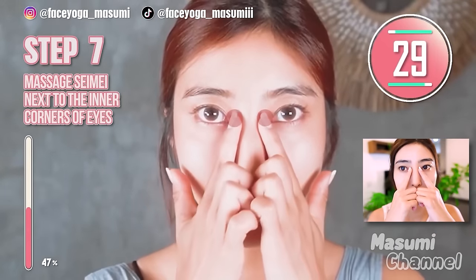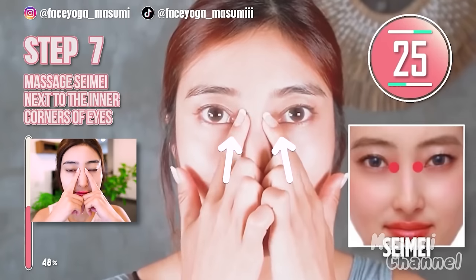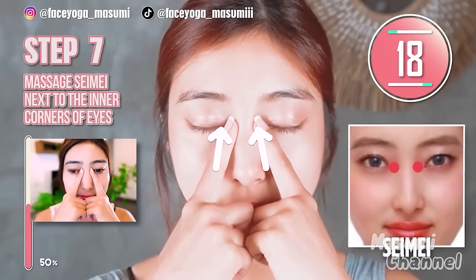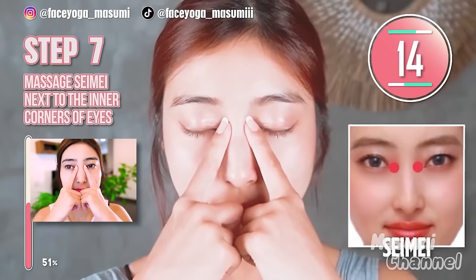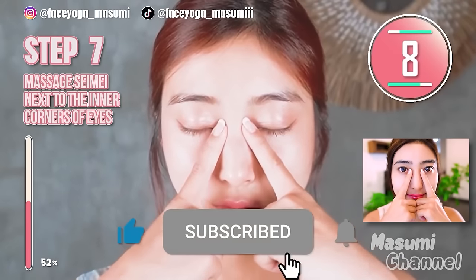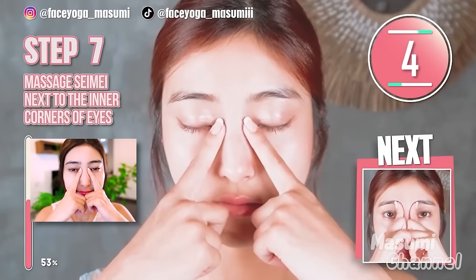Try to massage next to the inner eye corners. There is an acupuncture point next to the eyes. You can close your eyes and relax, and slowly press gently and release. Repeat this movement. Please take a breath through your nose. This acupressure point is good for relaxation.